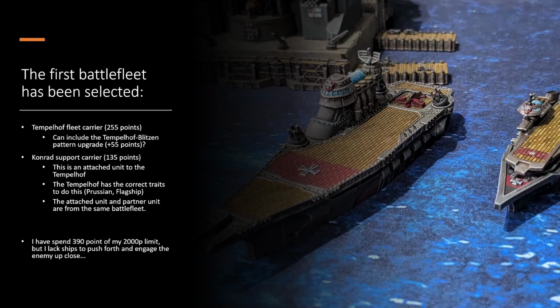So for my first battle fleet that I've selected, I've included the Tempelhof carrier, which is 255 points baseline, but it can later be upgraded if you want to a Tempelhof Blitzen pattern upgrade. That would cost you a further 55 points. I'm not doing that yet. Usually that sort of stuff is best done at the very end of it, which I will showcase as well.